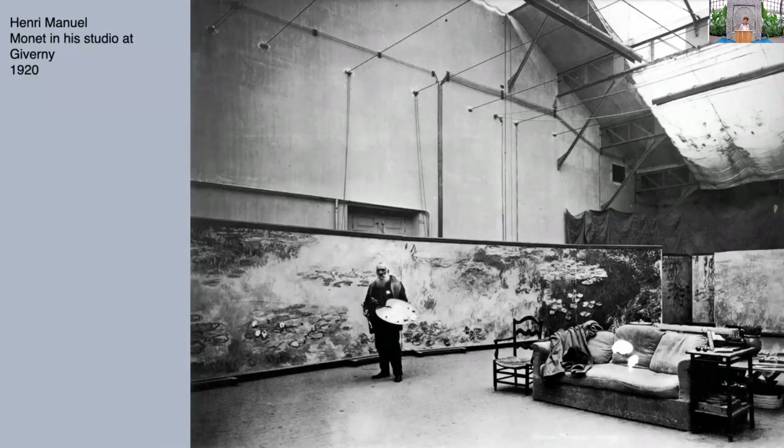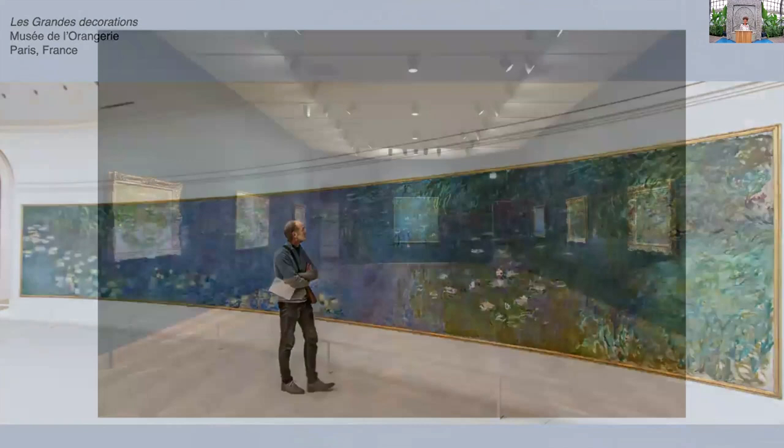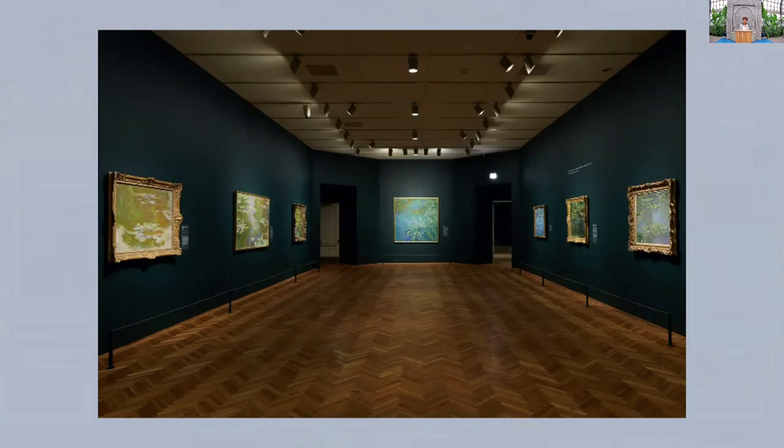The Art Institute's ending is a painting that is relatively unknown. It doesn't quite fit into the series of water lilies — it's a painting called The Irises, almost like cement it's so heavily impastoed and so confusing. You don't know which side is up, but he's showing the banks of the pond at Giverny — you can see how he's trying to catch the undergrowth and, at the same time, the reflection, but it's so encrusted with paint. In 1956, Catherine Kuh, the then curator of modern art, bought this, and at that time there was a resurgence of interest in Monet because of these large-scale abstract paintings, which really spoke to the moment of abstract expressionism and color-filled painting.